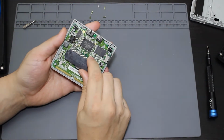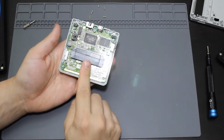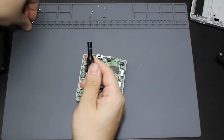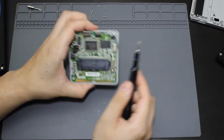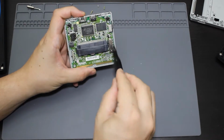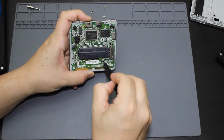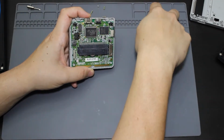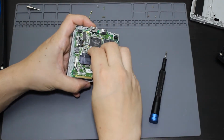And then this is going to be the motherboard here. There are a couple of screws that hold this down, so I am going to need to remove them. Make sure I am back on the Phillips. And there are going to be 3 of them here. 1, 2, and 3. So let's go ahead and remove those. Okay, and then the board should come out.